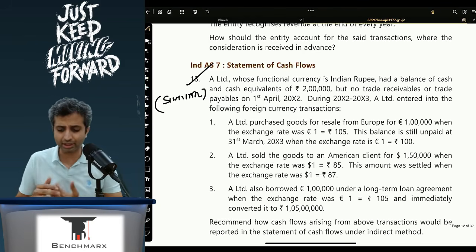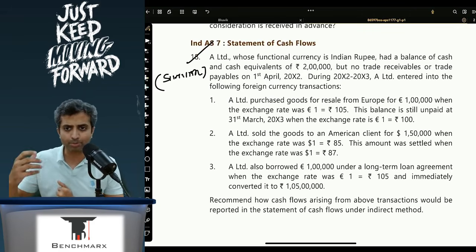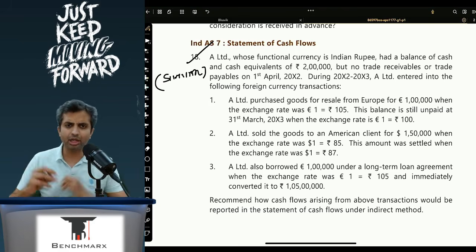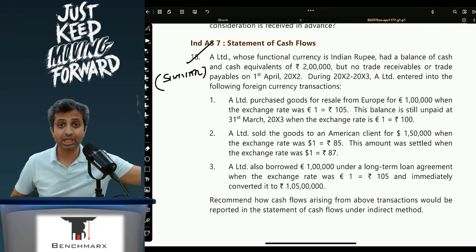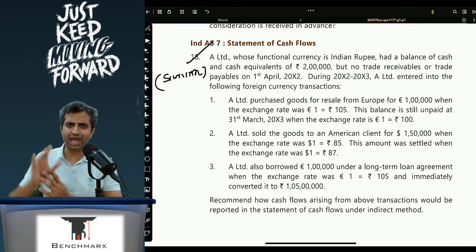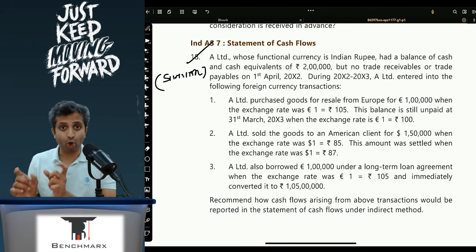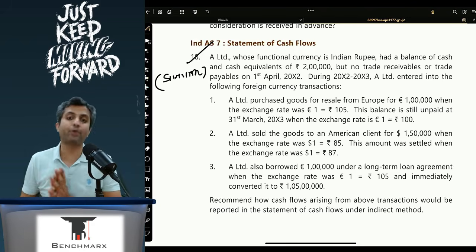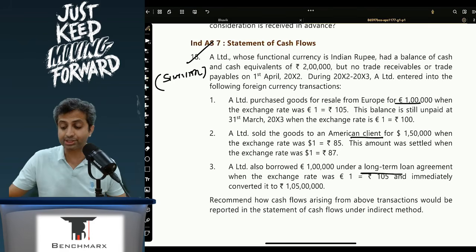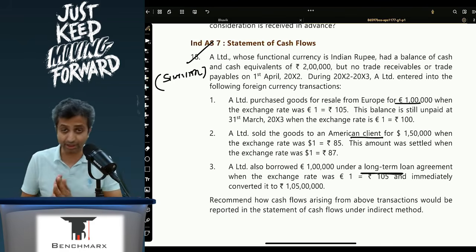Over here, you have a case where the company purchased certain goods from Europe, then they sold those goods in US dollars. The amount is still payable to the trade payables, and the amount is collected from the trade receivables. So in your cash flow statement under the direct method, you will first try to find the net profit. That net profit will take the gain or loss on sale of goods plus whatever is the foreign exchange gain on the trade payables, on the trade receivables, as well as the loan. Remember, the loan is financing, and as a result, any foreign exchange gain, if any, has to be reversed.